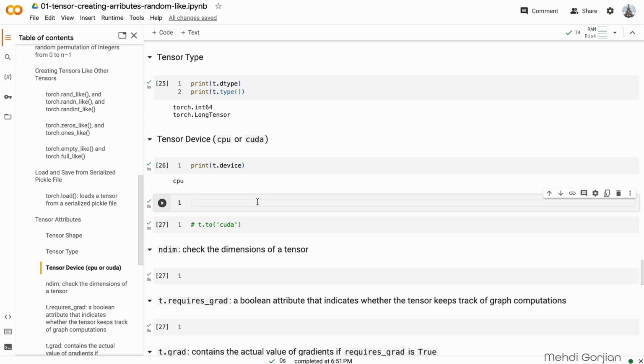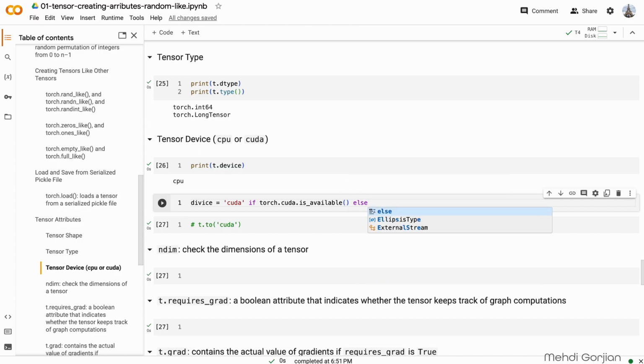So we can define a variable called device, and we can say that device equals CUDA or GPU if torch.cuda.is_available.